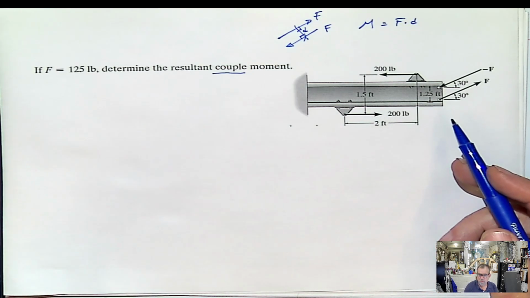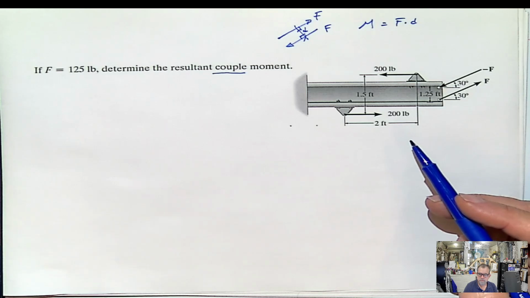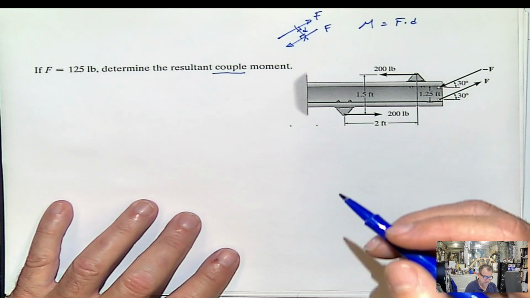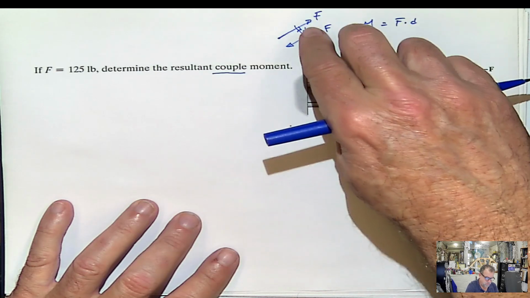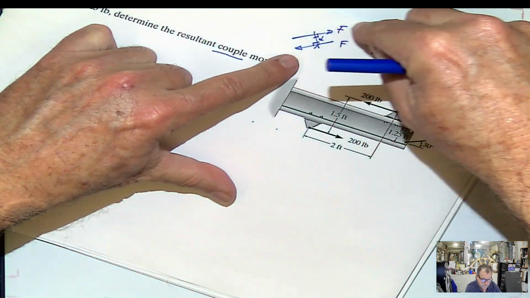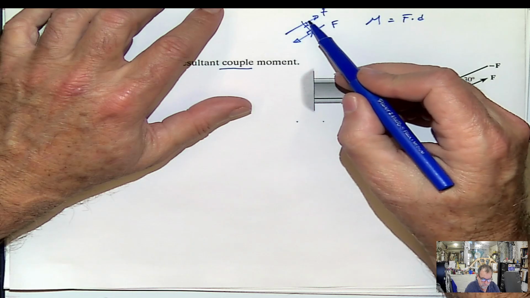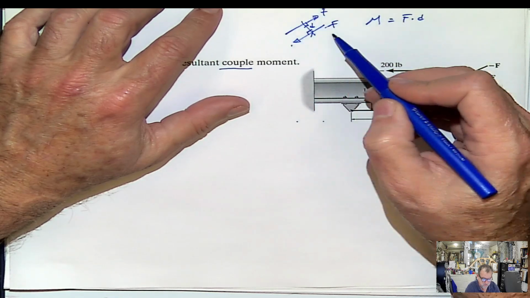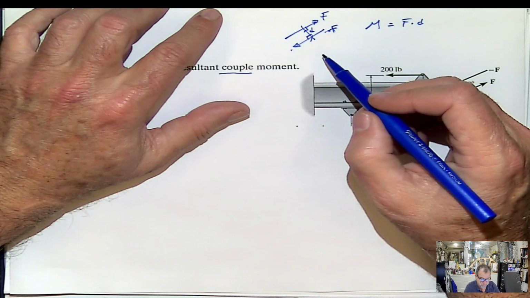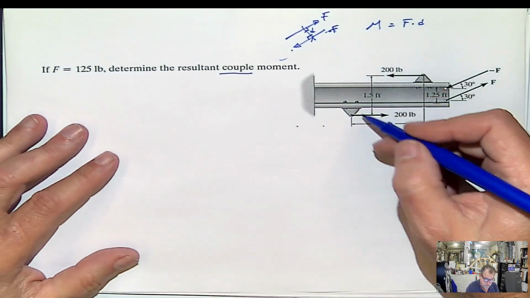You can do this in the traditional way, force times distance, force times distance, force times distance, add them up, and calculate the moment. But if you have couples there, it super simplifies the process. Basically, these two forces are causing a rotation like this, because this force is pulling and this force is pushing. It's a moment, right? The forces are parallel to each other but in a different sense, so when I add them up, it's going to be zero. It's a pure moment. Same thing happens here.